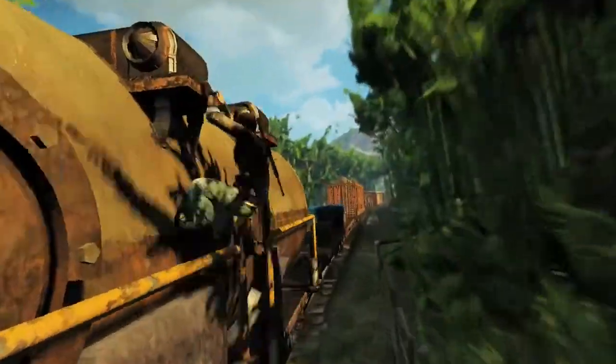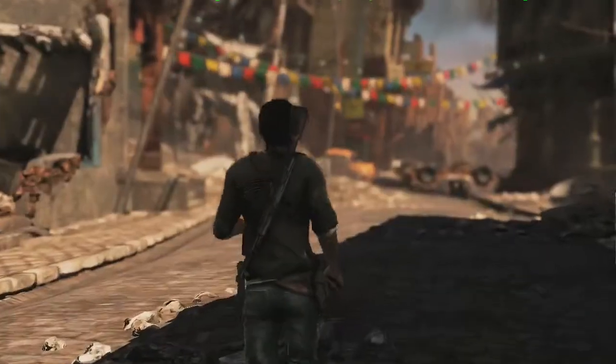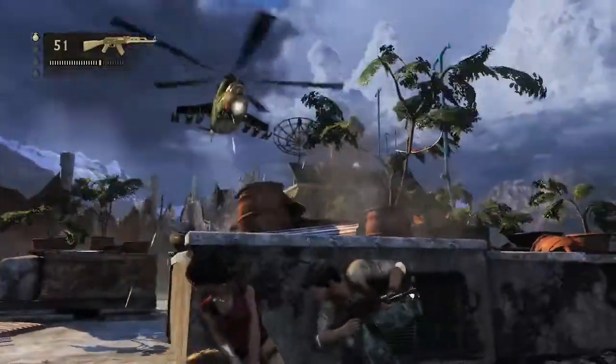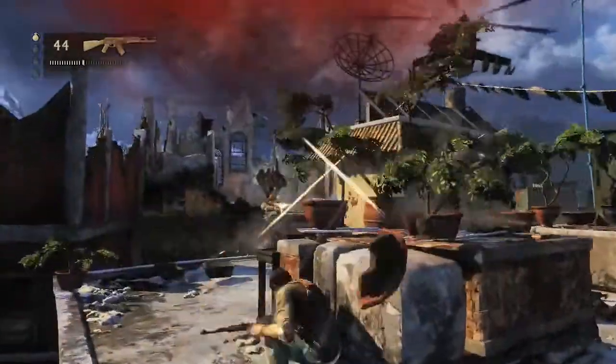We added more functionality so that, for instance, the camera motion blur could all be done on the SPUs, really efficiently and with much higher quality than before. So we added lots of things on top of it, including bloom, down sampling, and focal blur. The interesting thing about the focal blur is that we're being very accurate, so that when you fight with a character we can focus on what's happening in close combat, whereas when you aim at someone far away, things that are near blur out. It really guides your eye in the same way that your eyes focus on something in the distance or up close.